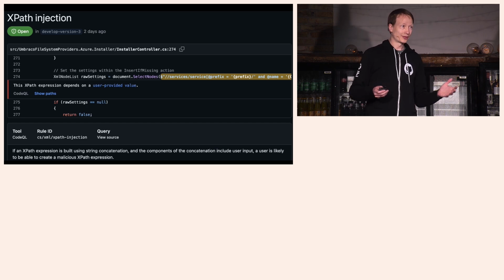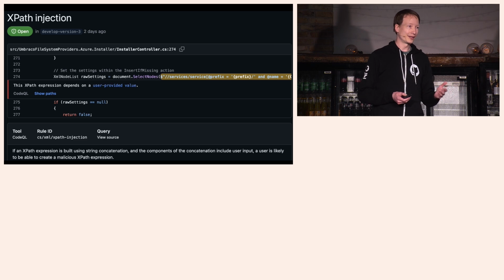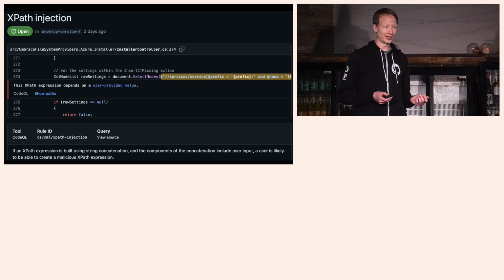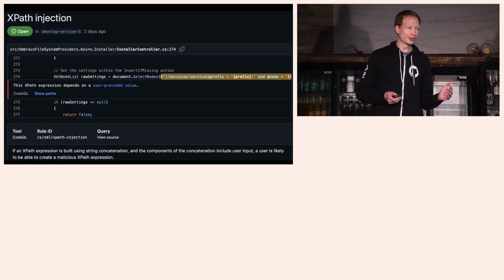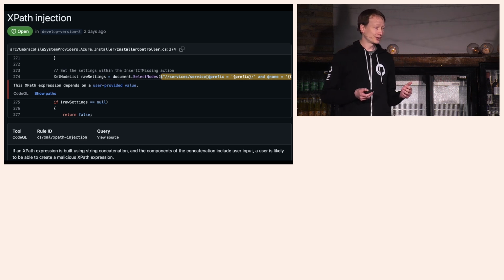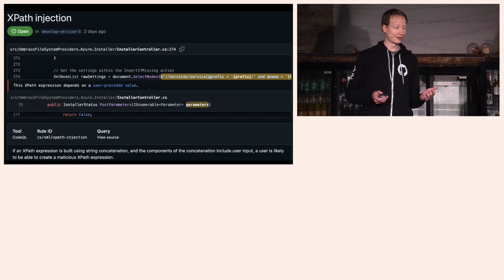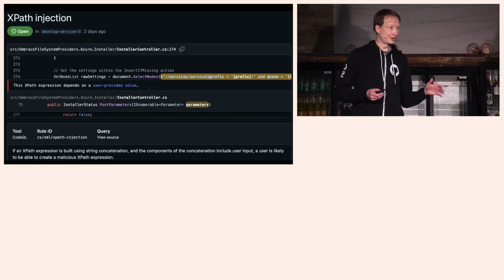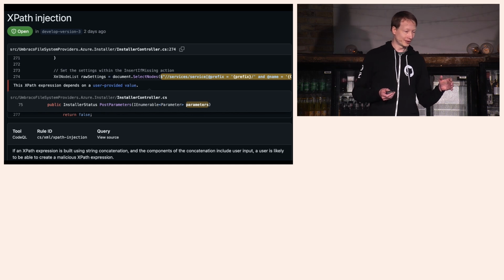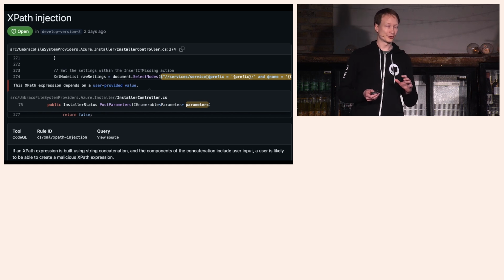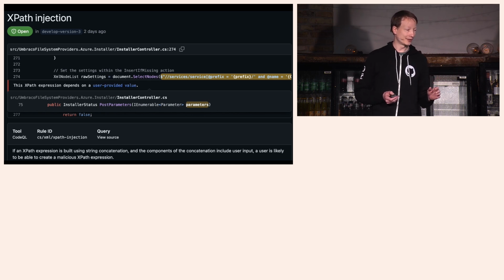So this is an alert that CodeQL has found, which also means it has determined that there was no escaping or insufficient escaping happening here. And it has determined that the prefix variable here comes all the way from user-controlled or attacker-controlled input. If we click the little link to see what is the user-provided value that it has found, we are taken to the HTTP post handler where prefix comes in, and then it goes through all sorts of calls across all sorts of functions and ends up there at the XPath injection.